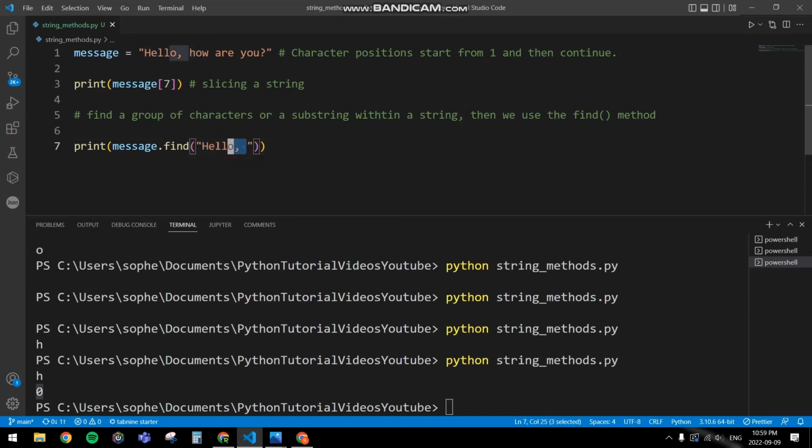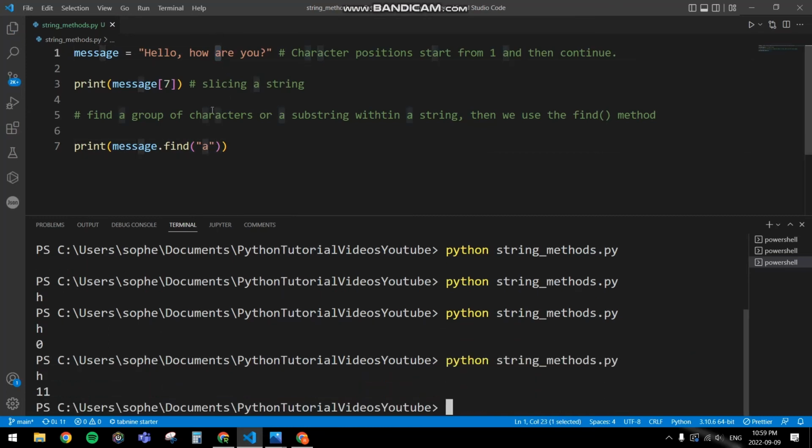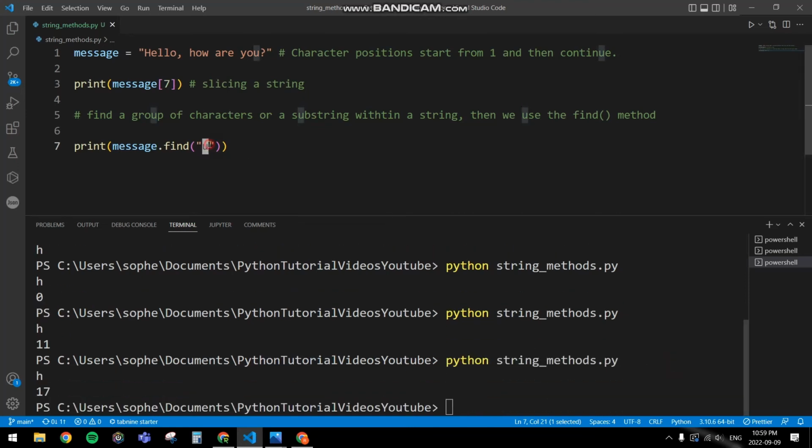What if I said A? We're going to find out the position of A. Then we get 11, so we know that A is located at position 11. What about U? These are all characters that exist within the string. If they don't exist, it will not give us a position.